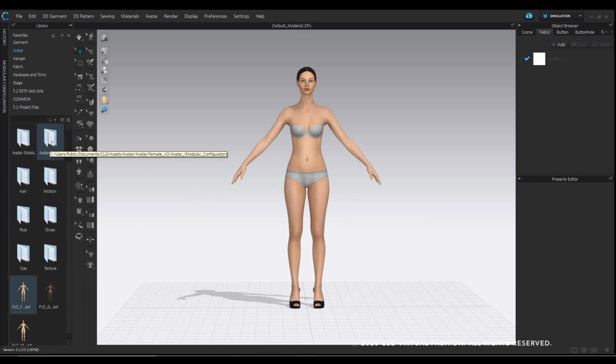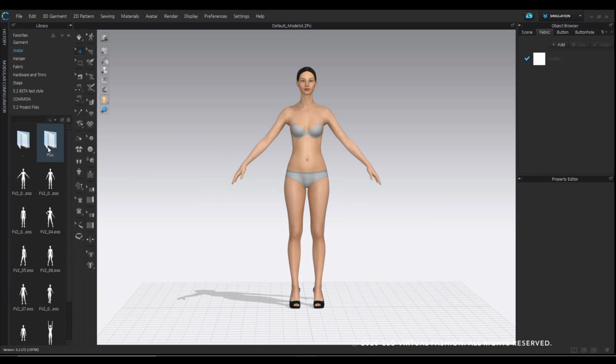Now you find that if you go inside pose, there's no longer a folder option of flat on ground, because now the avatar poses are equipped with both flat on ground and heels data.